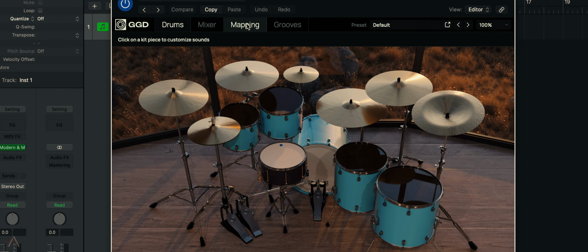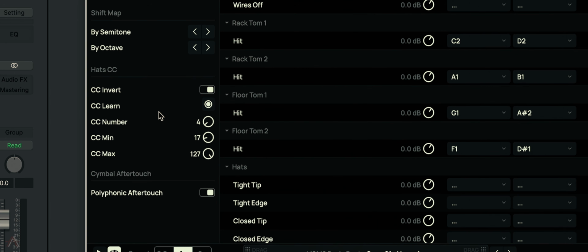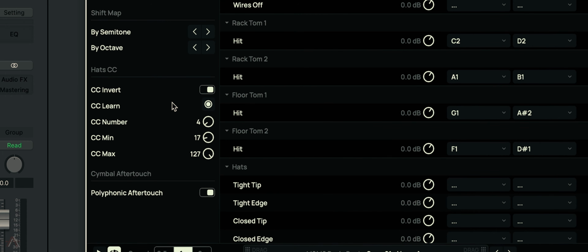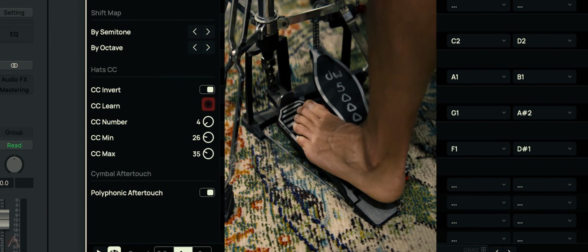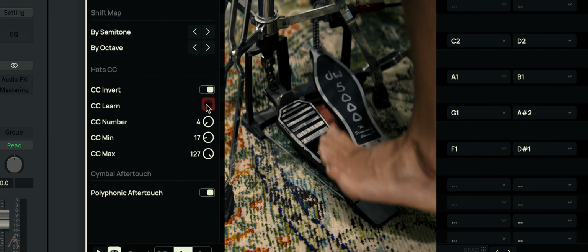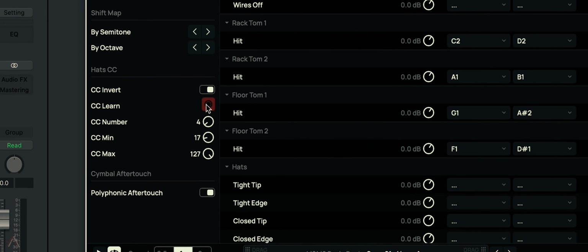Now here's a couple tips to make sure that these hats work perfect for you with any session. I can't emphasize enough to y'all to make sure before you do any tracking, before you do any playing, go to the mappings page, go to the Learn CC button, and make sure you learn that continuous control of your pedal before you start. And you simply do that by going here, arming the Learn CC button, give your foot just one push and one release of the pedal, and make sure you go back to the software and turn off the arm function.